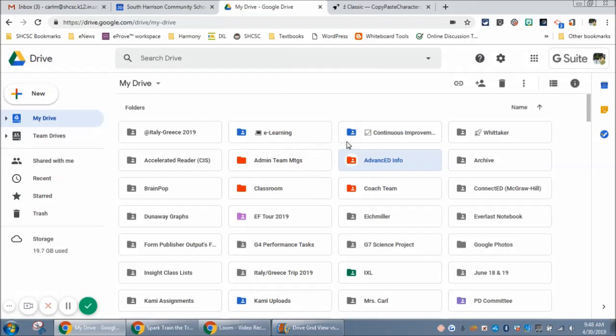You have to be careful with that because different icons organize things a little differently. See, for example, this is e-learning. This is continuous improvement. So you see that C technically would come before E in the alphabet, but for some reason this icon is listed before this icon here. So that's just another way that you can kind of help organize and really help different folders stand out.